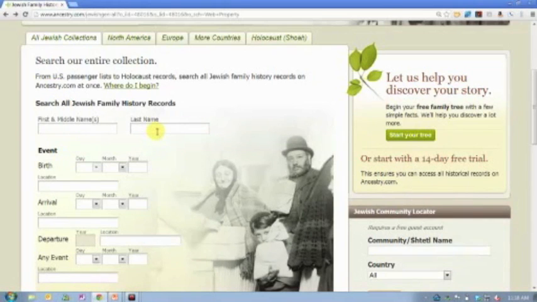One final thing about the difference of this search from the general or global search on Ancestry.com: for Jewish surnames, there are some gentlemen who have created a Soundex, or a sounds-like search algorithm, for Jewish surnames because of the way that the letters sound or are written in some of those Eastern European languages. It's called the Daitch-Mokotoff Soundex, and if you use the search on this landing page, or if you use the Jewish collection priority on the global search, it uses the Mokotoff Soundex on surnames rather than just the standard US Soundex. So that's the difference about this search box.